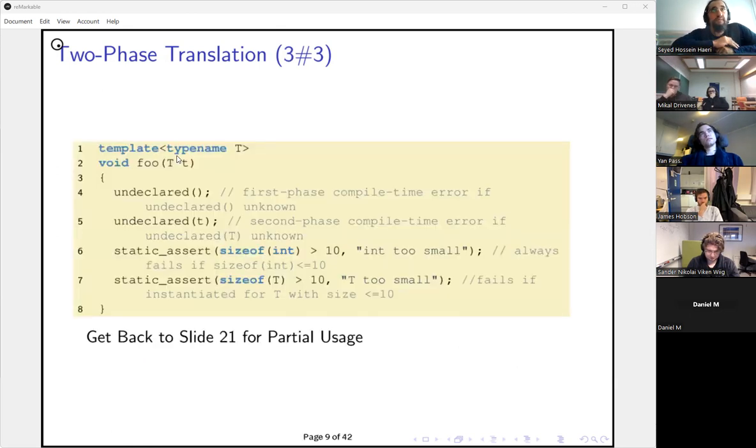So here you have a function foo that is parameterized by a type T, right?